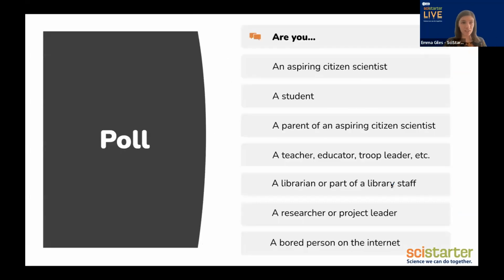Okay, in addition to knowing who we're talking to from you sharing in the chat, we wanted to ask a couple quick questions about who you all are. So Roland's going to go ahead and drop that poll. We want to know, are you a citizen scientist? Are you a student? Are you a parent, teacher, researcher, or project leader? I'm hoping we have quite a few project leaders in this one, because this is all about you. And if we have teachers and educators, you'll learn about the different platforms as well. It looks like quite a few of you are that as well. That's excellent.